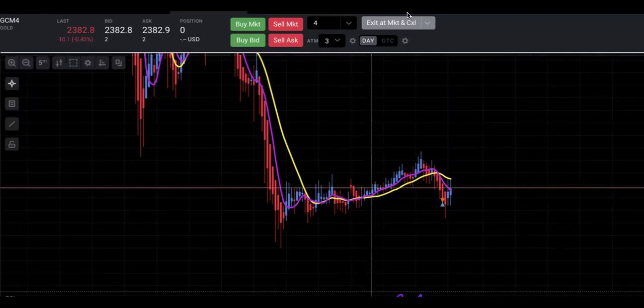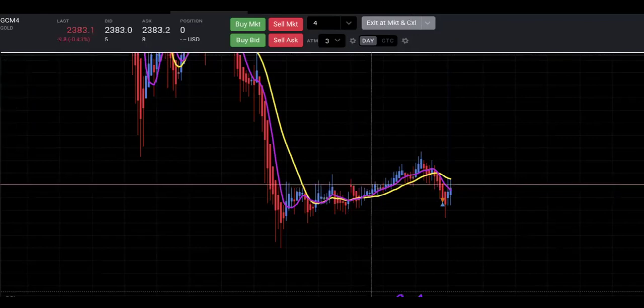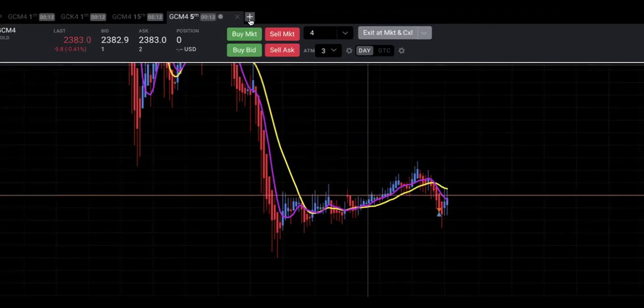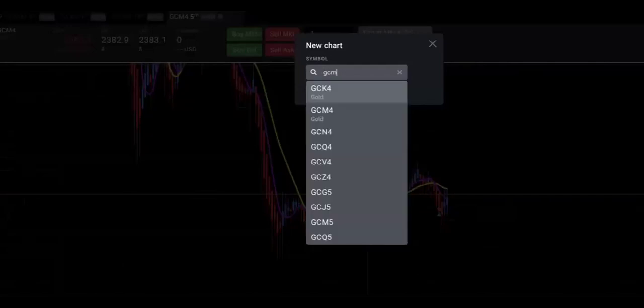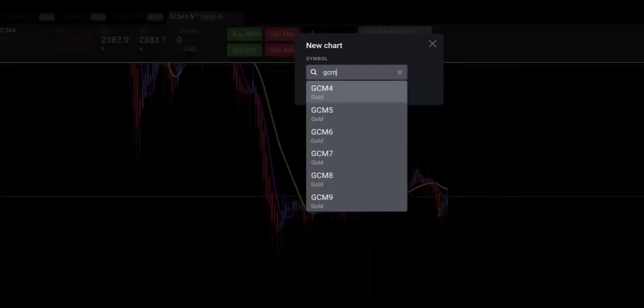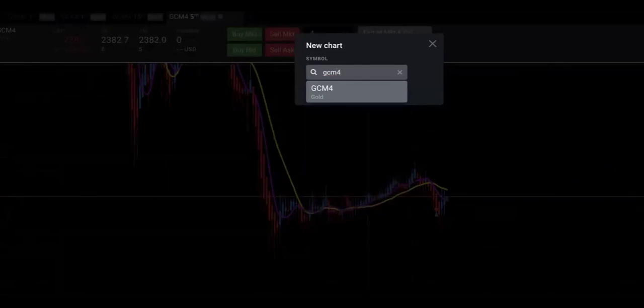Before we do that, we are trading gold. So you're going to go up here and there should be a plus. On that plus, you would type in GCM, and we're on GCM4. Each month has a different letter, and you can Google it. It will give you the letter for the month. The broker is really good at saying, hey, GCM4 is getting ready to no longer be a contract. Do you want to go to the next contract? So if you have not added this, add it.